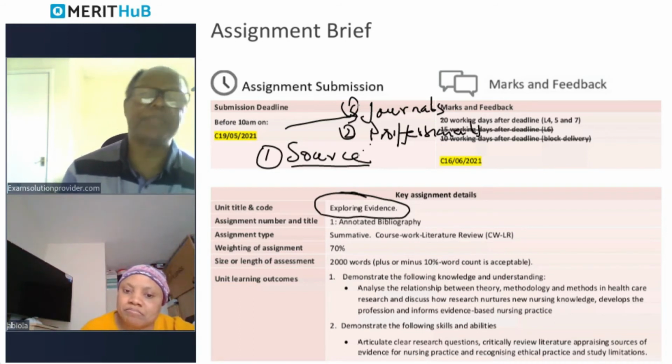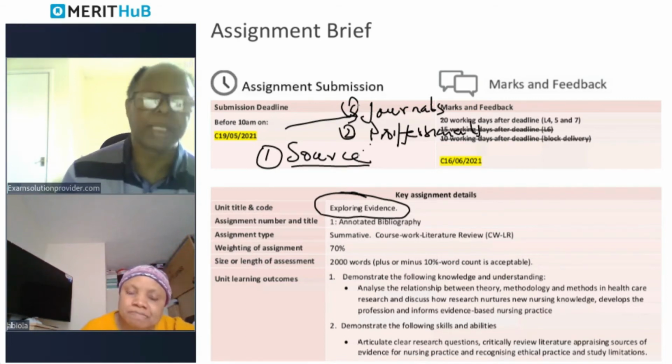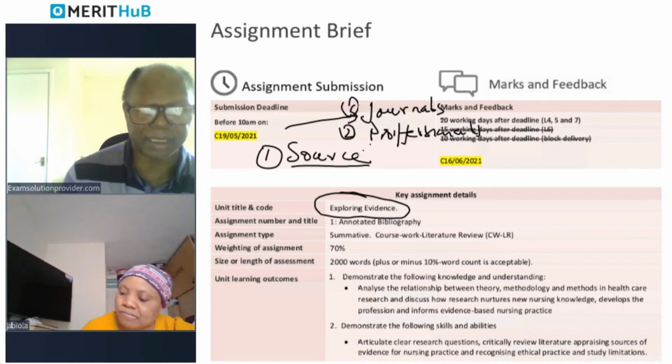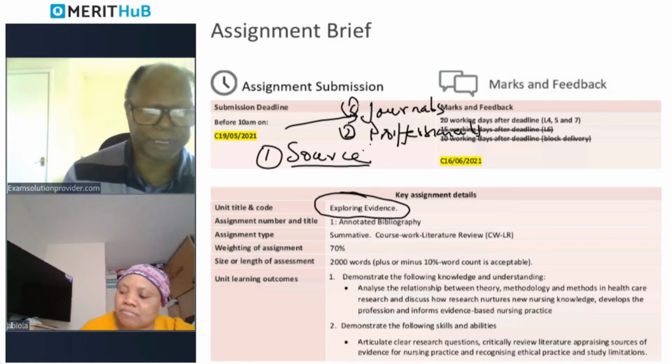So I'll be taking you through how you need to choose, because you need to write how you access them. You need to write how you access the website, how you identified the website. You need to justify everything. You need to justify, and that's the problem with this paper. Not really the problem, but the interesting part of it.